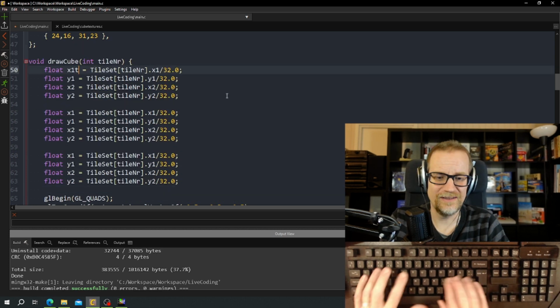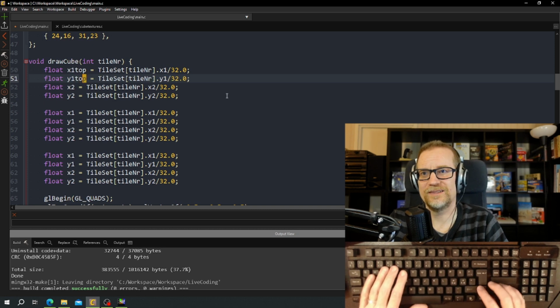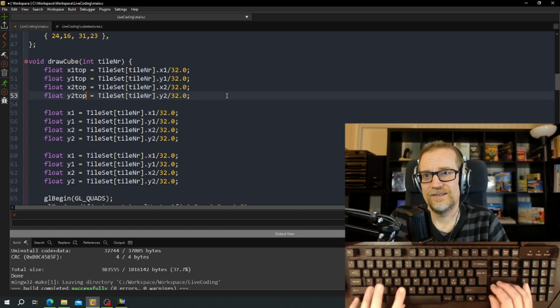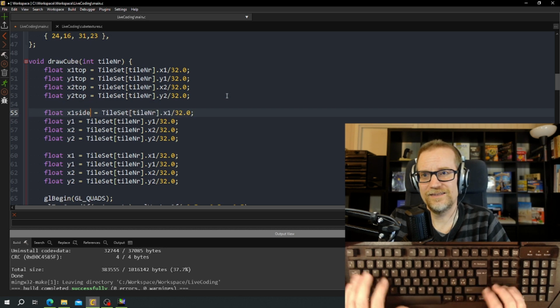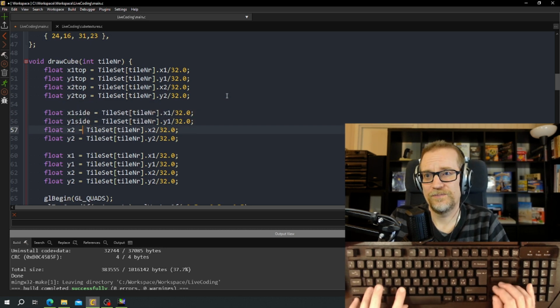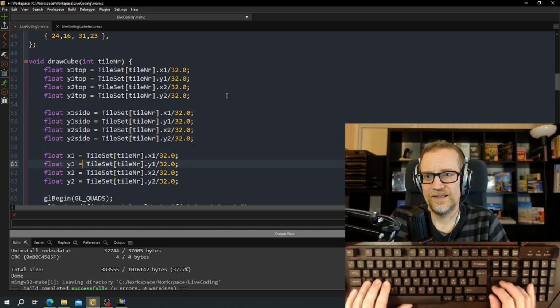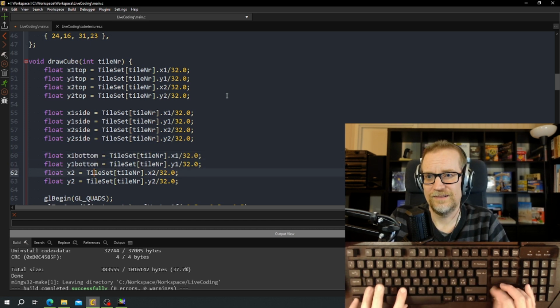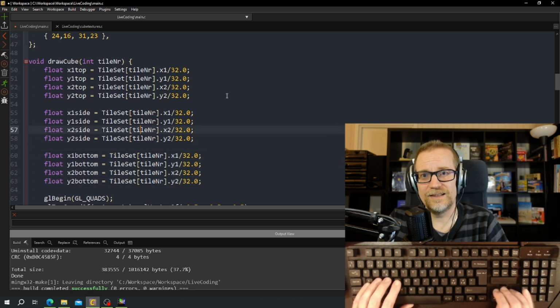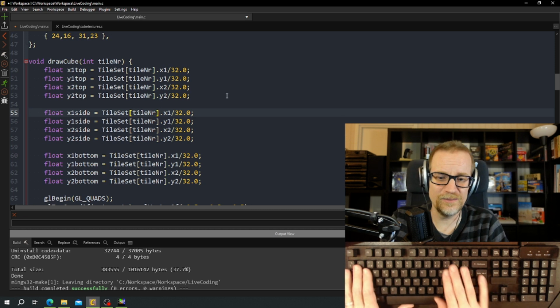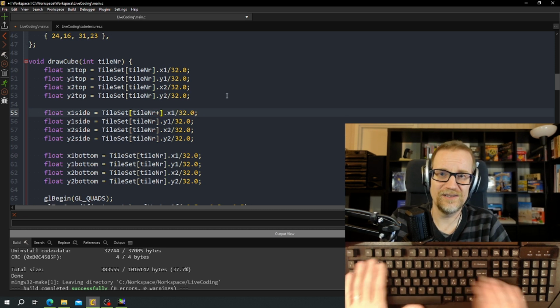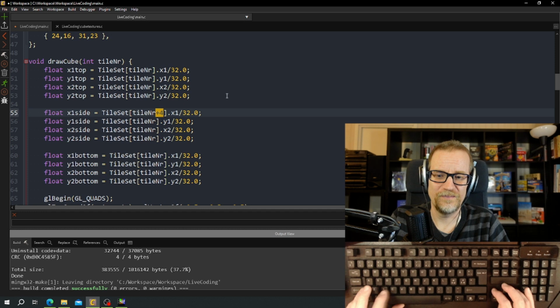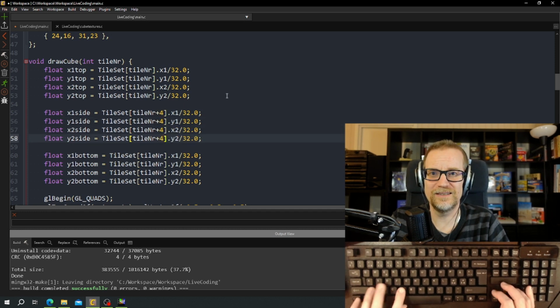Okay, so got top. I got side. And we got bottom. And what's changing is the tile number. So the side is +4. We wrap down to the next row of them.